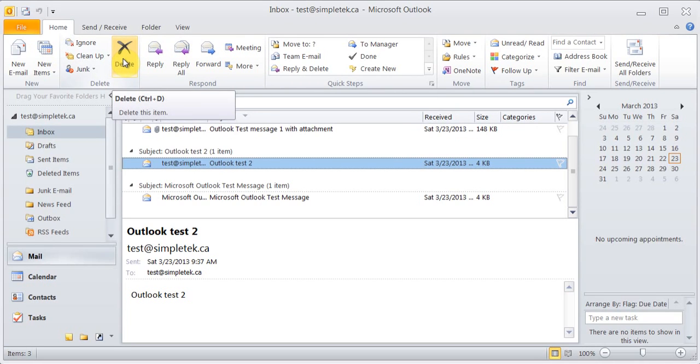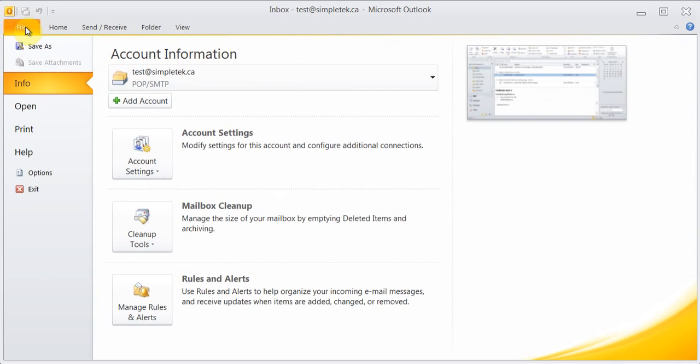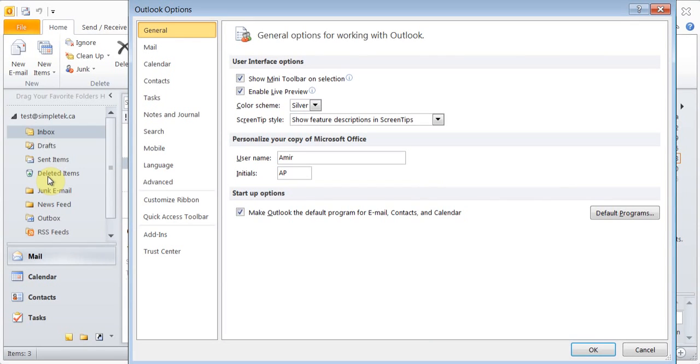Now let's look at some option settings. So if I go to File, there is an option. Now in 2007, you had the tools and then you went to options. So here they moved it to a new place. I can go to options. Now whenever you get certain questions which has something to do with the options, this is where you'll come to make changes which will affect the whole Outlook look, not just a few things. It will affect it in the whole way.